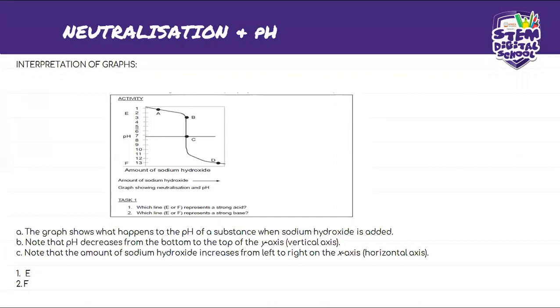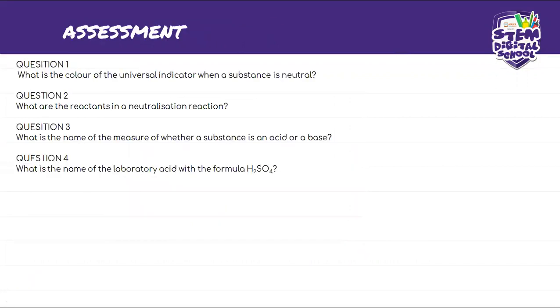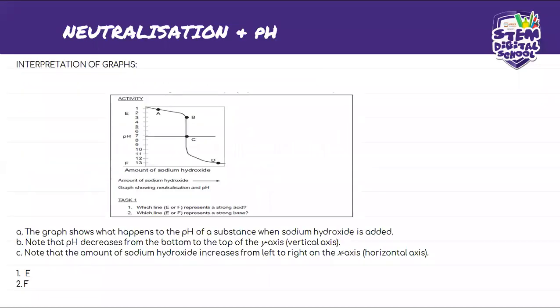If you have a question regarding the graph, you can please post it, or if you need more explanation, just let me know. All right. Now let's go on. I have some few questions here. Before we go to the assignment, I want to ask a question: a pH of 0.1 and a pH of 5, which one is more acidic and why?